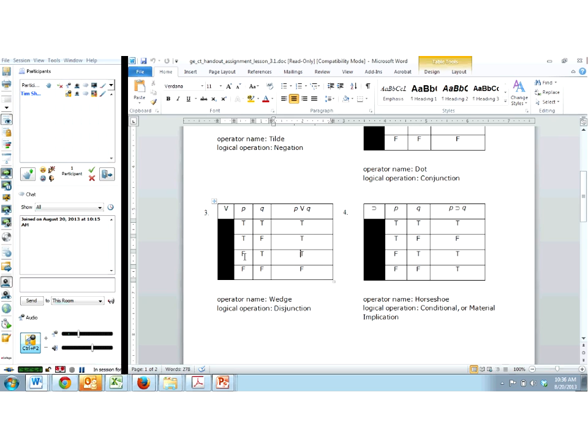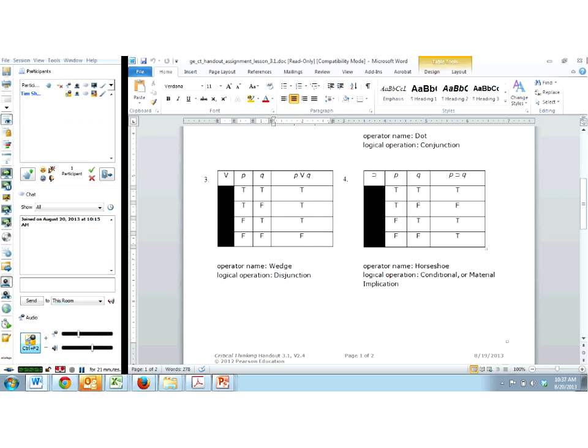True for P and false for Q will also be a true for P or Q. On the next line, I don't have a P, but I do have a Q, so I still have either P or Q. So that's true. The only time that statement is not true is if I don't have a P or a Q. Then do I have a P or a Q? That statement is false.